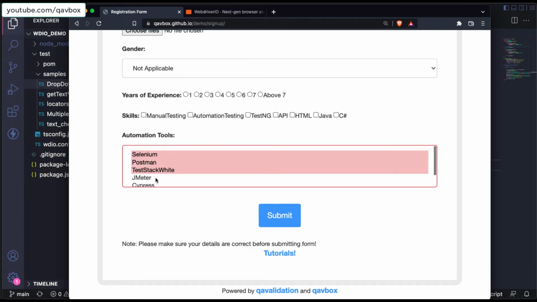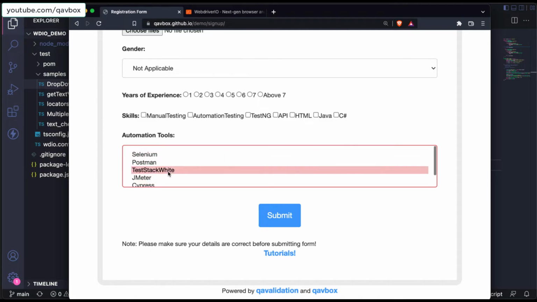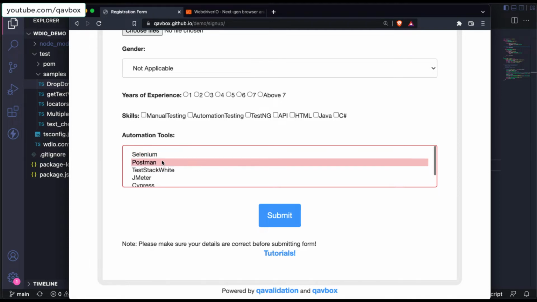So like you can see, it is multiple options. At this moment, if you select one, then it will dismiss that one and select the other. But in case of Windows, if you select one, press the control and keep selecting, then it is a multi-selection. In case of Mac operating system, you can use command instead of the control. So that is how you can do the multi-selection. But then how do we handle this by using webdriverIO? That is what today we are going to see.